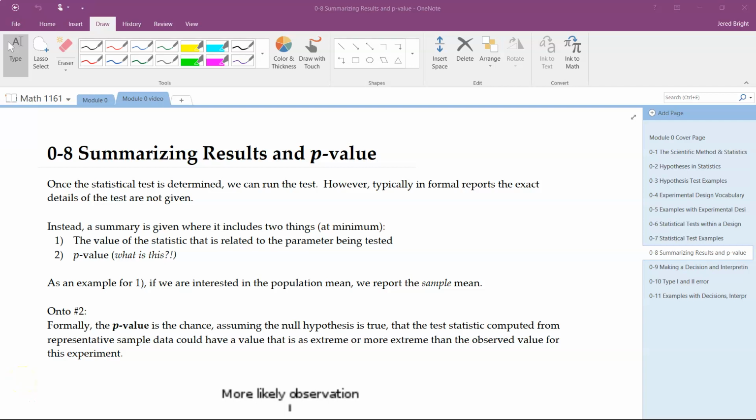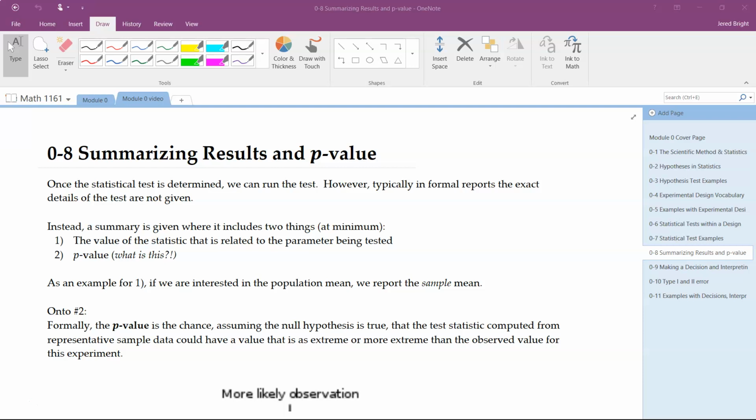Welcome back. And so we just discussed all those different statistical tests, right? So that's a piece of that third step of the scientific method as viewed from a statistical lens, where we summarize results. Well, I mean, we actually need to summarize the results still because we've only started to do the analysis when we stated the test.